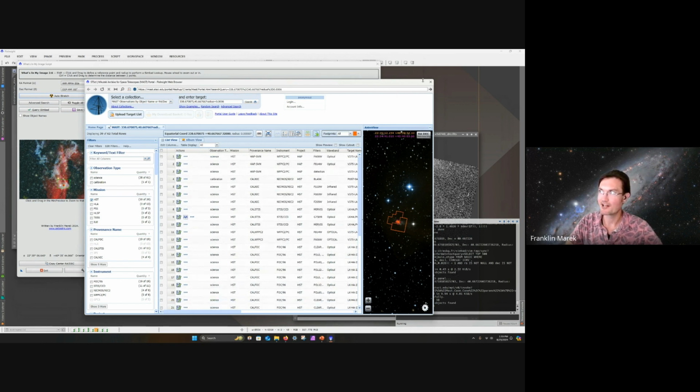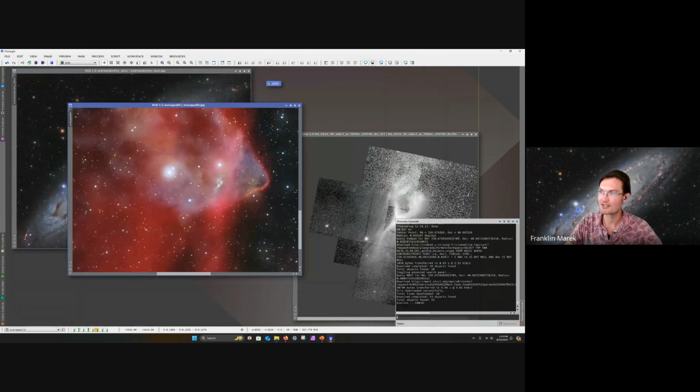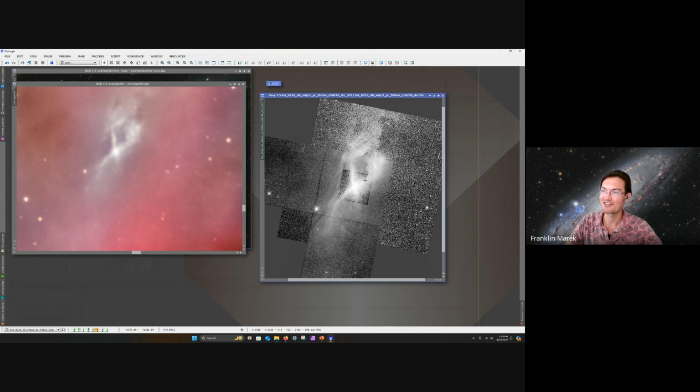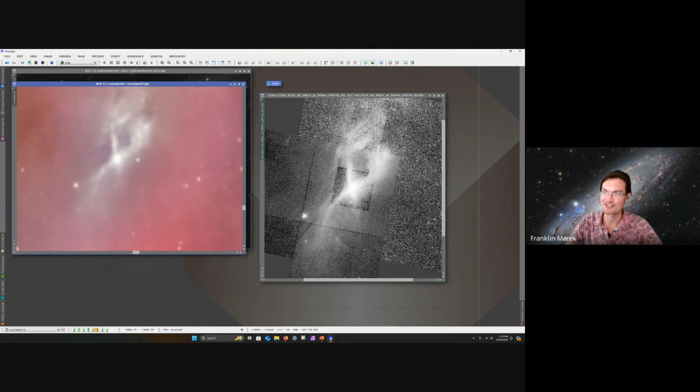So I went ahead and downloaded one of it, and here's Hubble raw data of this object, and I geeked out over this so much. This is my object. It's the same thing. It's Hubble, so it's better resolution, but I was like, that is so cool that even the professionals have this data out there that we can now access. And before, trying to find that stuff was such a pain. And now it's all kind of consolidated in one really cool little tool that now you can really explore after you're done with your image what's going on, because there's just so much to explore in your images.